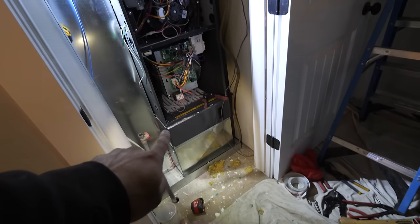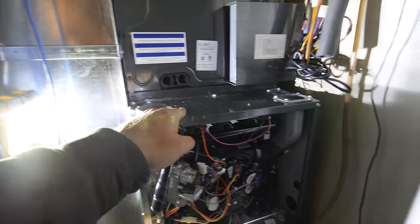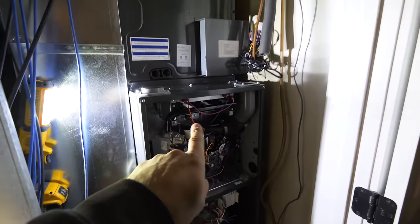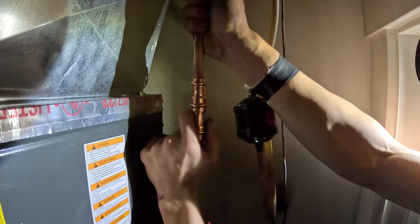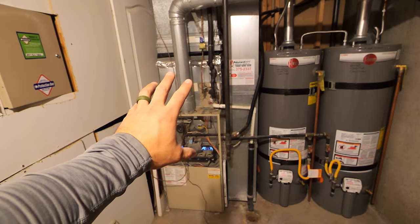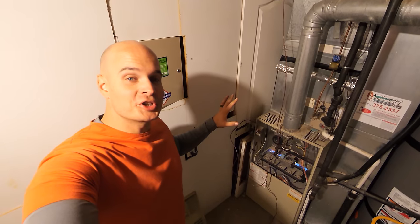So we have the intake, the blower, the furnace, and the evaporator coil for the AC. The actual furnace component where it burns fuel has its own intake and its own exhaust — but this intake and exhaust are not connected with the house air. They're fully going up through the roof into the concentric kit. Once we install the new heat pump furnace, we won't need this exhaust vent carrying hot fumes out through the roof. It'll be a much cleaner setup.